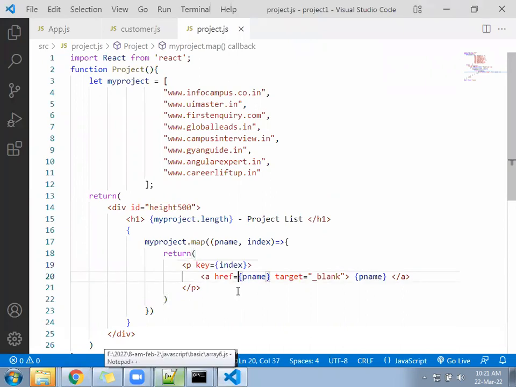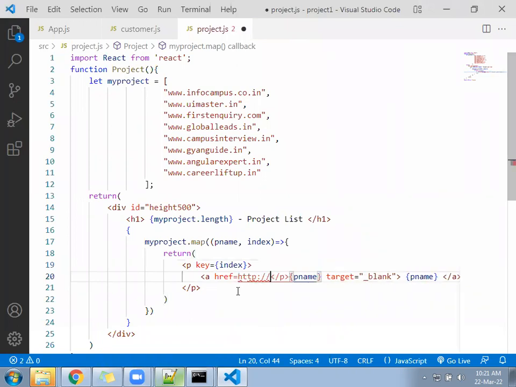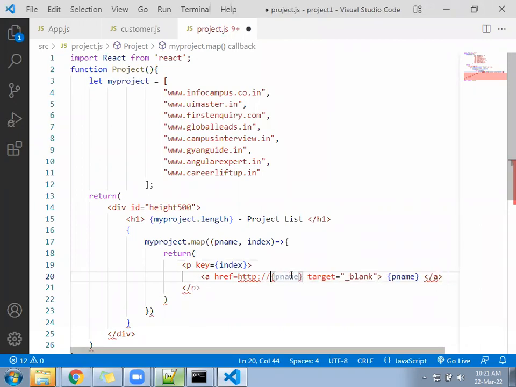So here you can write HTTP colon slash slash. HTTP colon slash slash, and after that, oh, but this will not work. This will give the error. Try this. Is it going to say something? No, it will not work. It will give the error here. So no problem. Here we cannot add. We will be learning that point also in upcoming days.